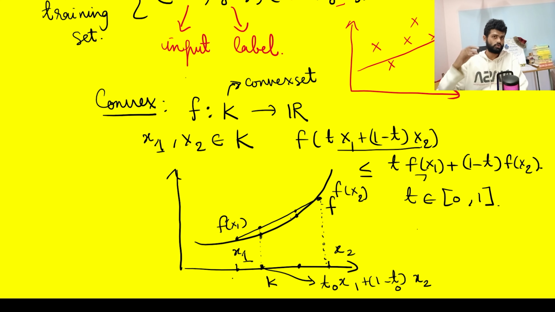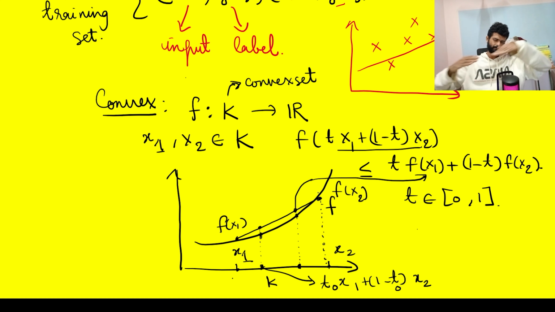And how do you figure out that point? What's the mathematical formula for that? That's basically the right hand side here. Whatever value of t naught or t you pick to figure out this point, the same value of t you will use to figure out the point on the line. You just plug that into this formula and get that point on the line. That's all convexity is about. It takes a convex shape, so it's telling you that this function is convex.